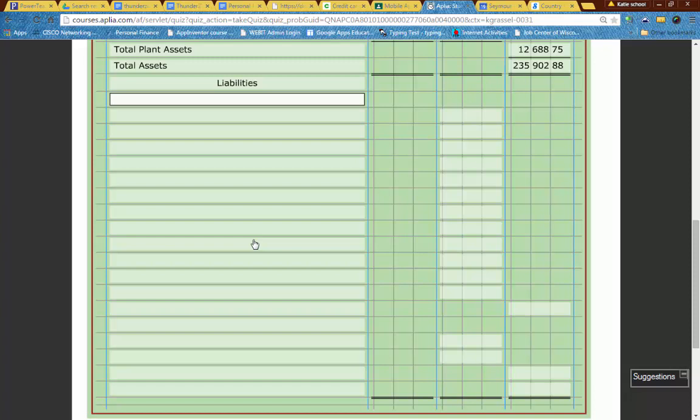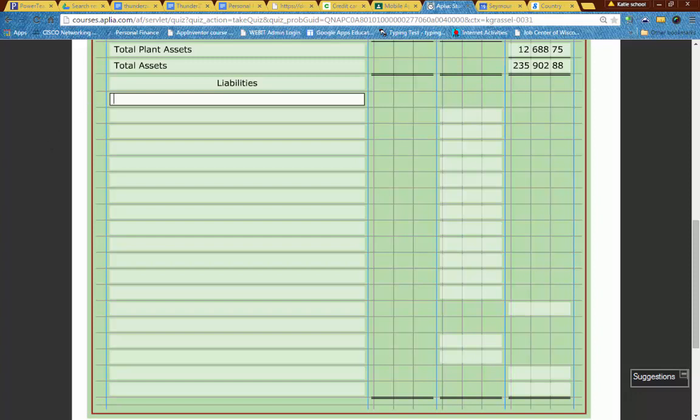So my three headings, my three account classifications, always get centered on my balance sheet. So I have liabilities here. Now, liabilities are easy to identify because what word do they have in them? Payable. If you see the word payable in an account, it is a liability.